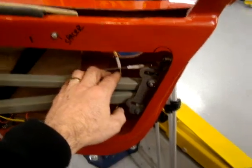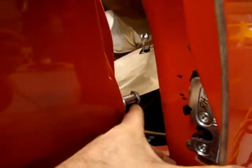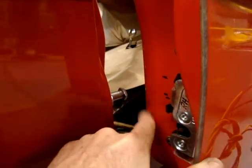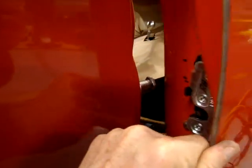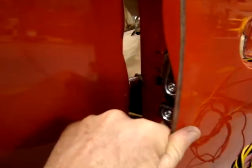On the back of the door, some areas you'll be going back and forth on probably 20 or 30 times before you get it right — like this hinge back here. There's a little mark right here where it's barely contacting that striker where it engages the latch. I've gotten to the point where I'm just going to do a little recess there so I don't have to worry about it, because it's so close that I could probably get it not to touch, but by the time it's all painted I don't want to worry about it.